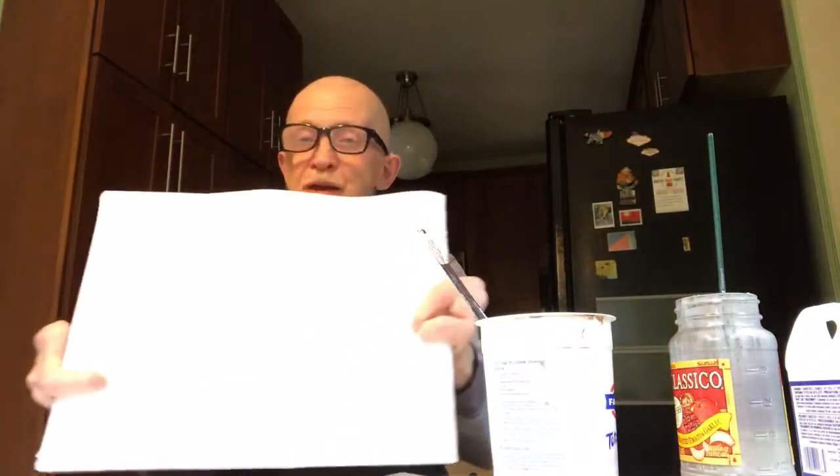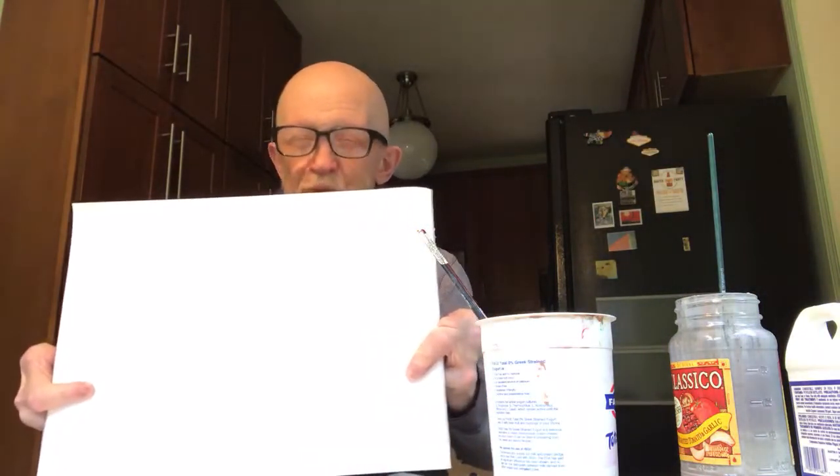What I'm going to do right now is show you some of the basic tools we're going to use. I've got an 11 by 14 inch canvas — very important, we've got to paint on something. Just a regular cheap canvas, probably cost me a couple dollars. And then some disposable palette paper. I've used all kinds of palettes over the years, but this stuff works easy — use it, throw it out. Sometimes I'll use a piece of palette paper for weeks and let the paint build up on it.